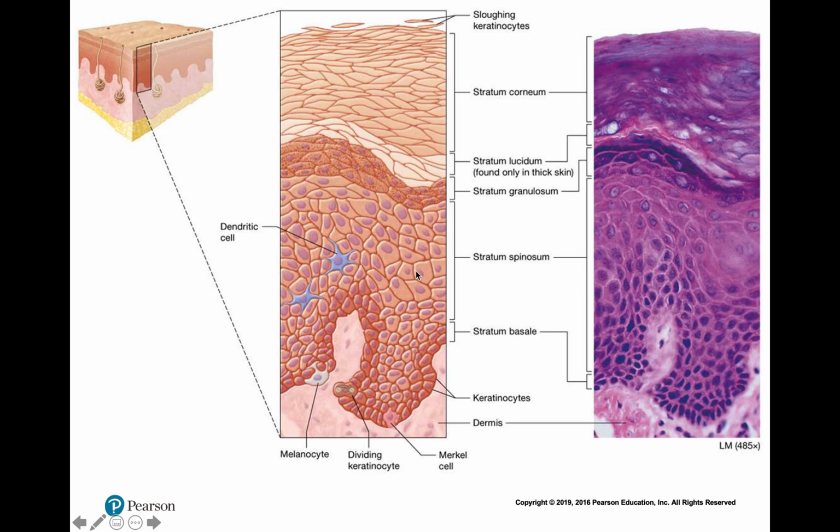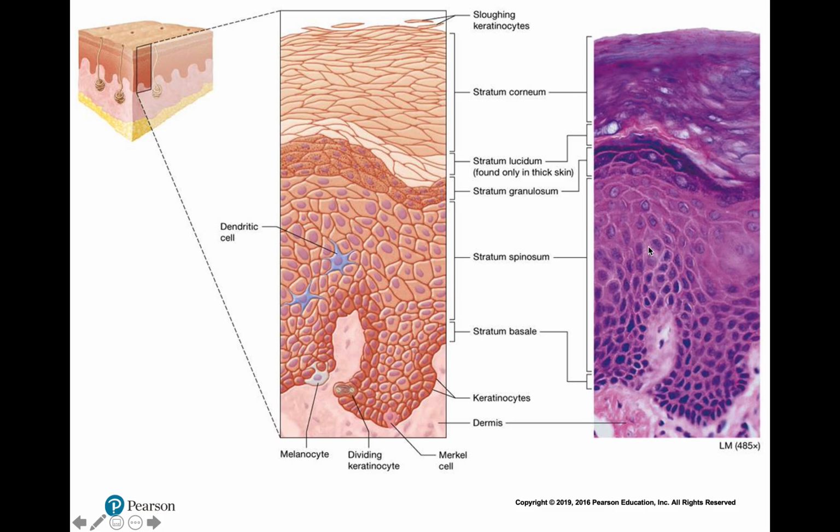All right, but these keratinocytes, especially the ones down here in the deeper layers, are still relatively metabolically active and mitotically active cells, and they can be because they're still relatively close to the nutrient supply of the dermis, so they can pretty readily get nutrients from the blood vessels of the dermis, so they can still be relatively metabolically active.